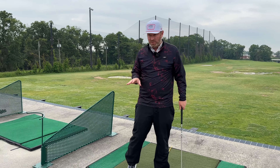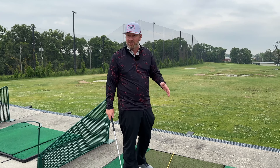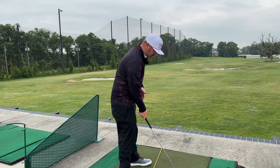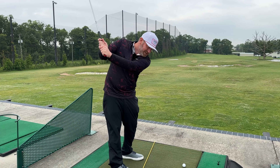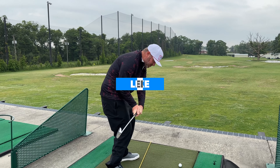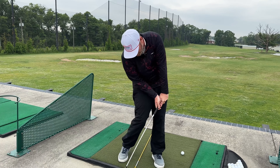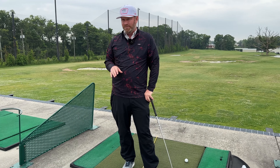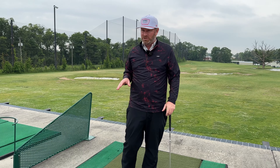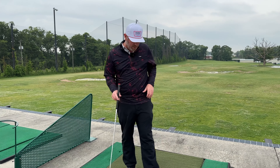Good news is it's an easy fix. First of all, we have to put you in a position where you get the club face under control. Once that club face starts hitting benchmarks going back to the top, then in the downswing, we can turn through it and get that athletic move where the chest is turning, we can compress the ball, we can hit it farther. But we have to get those checkpoints first. So we're going to work on the takeaway — come on in here, I want to see your grip.